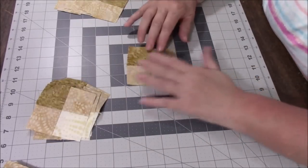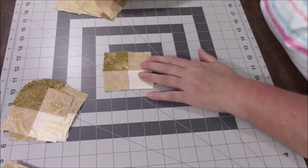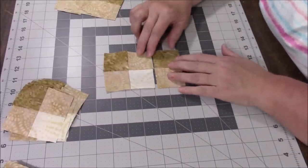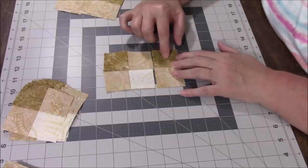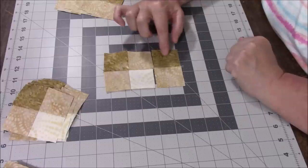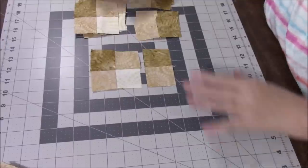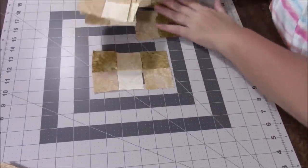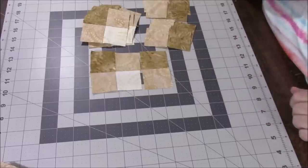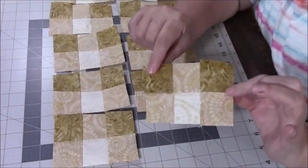Once again, the dark at the top left. And we are going to attach one of these little bars, dark at the top. So it's going to go dark, medium, light, medium. My card ran out. I just wanted to say you're going to put this together exactly like this, and you're going to make 10 of them. Now you have 10 pieces that look like this.